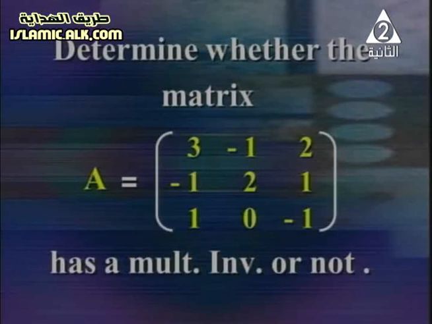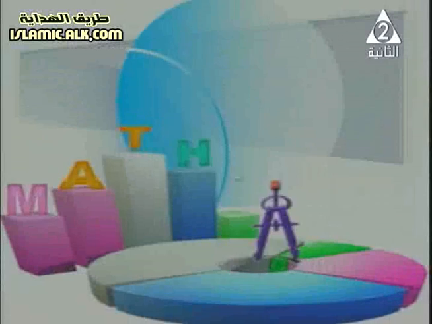the matrix has no multiplicative inverse if the determinant equals 0. Then we calculate the determinant of A by the first row, second row, third row, or any method to calculate the determinant of the matrix A. If the determinant equals 0, then the matrix has no multiplicative inverse. If the determinant is not equal to 0, then we say that the matrix has a multiplicative inverse. Solution.